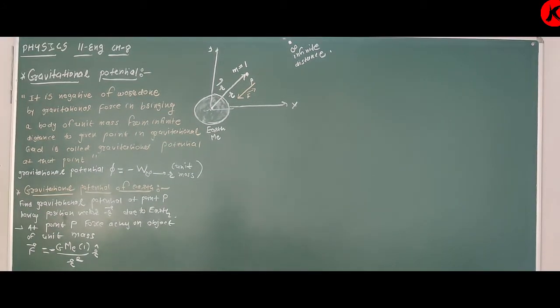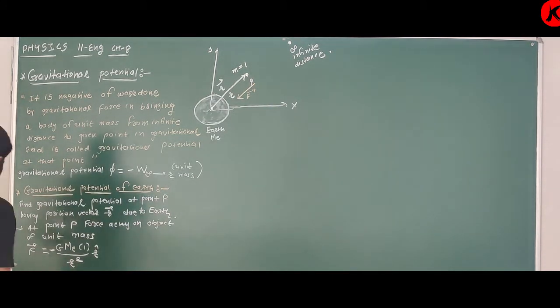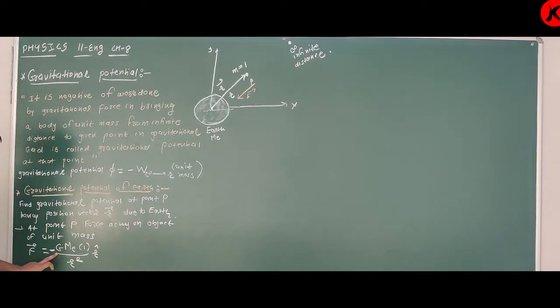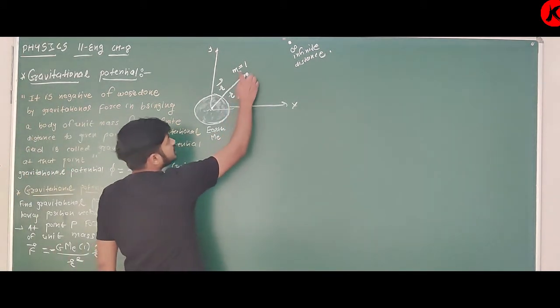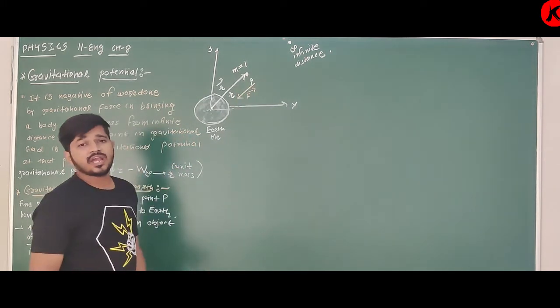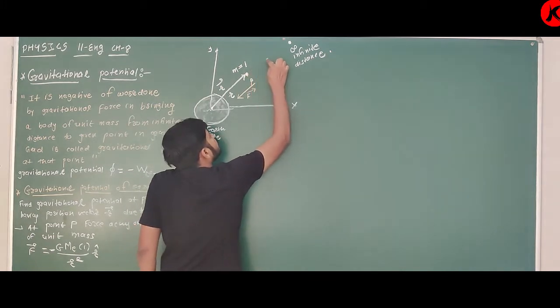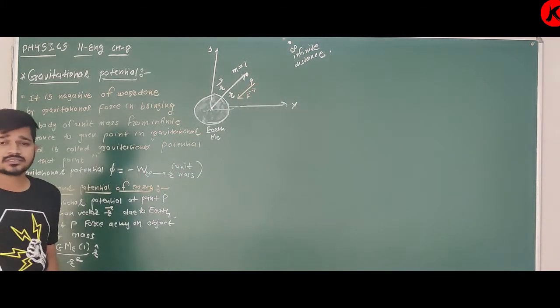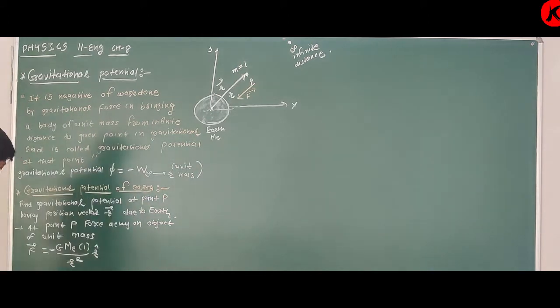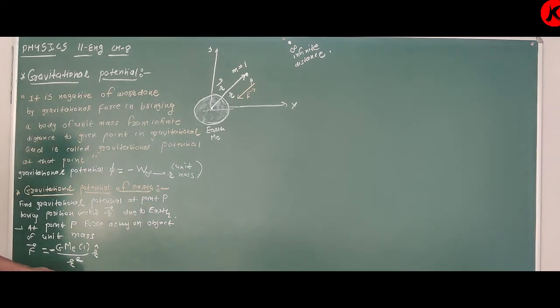Yes, it is the force acting on unit mass. Now, F is equal to G, that is 6.67 into 10 raised to minus 11, a constant, times the mass of Earth, a constant, over the distance r. Initially this unit mass is at point P, but we have to bring this mass from P to infinity. So this distance increases. Is this force constant with respect to distance?